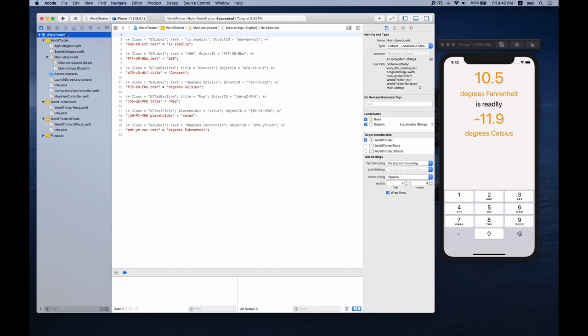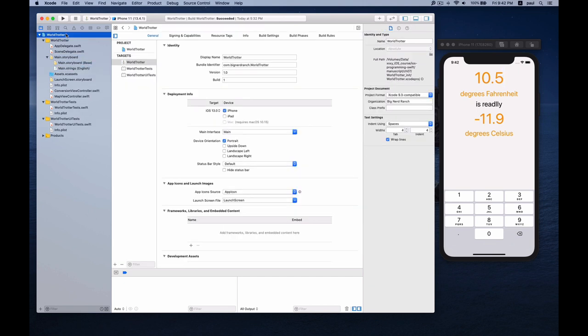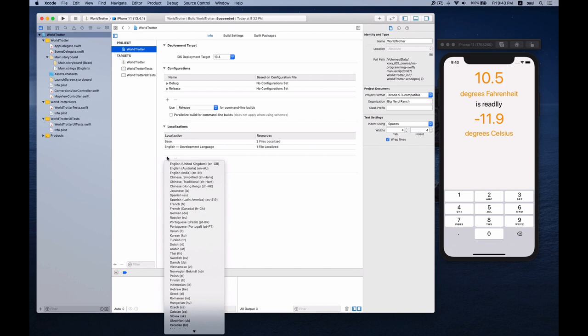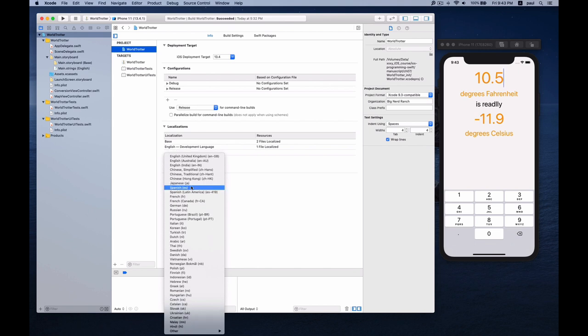Next, in the project navigator, select the Word Trotter project at the top, then select Word Trotter under the project section in the side list, and make sure the Info tab is open. Click the Add button under the localizations and select Spanish (ES).